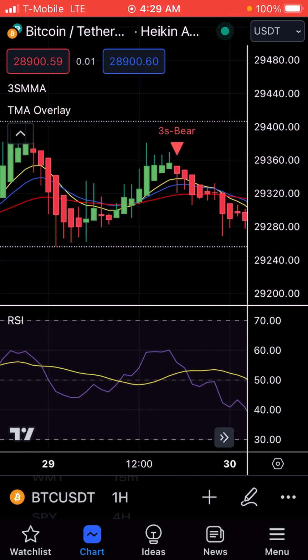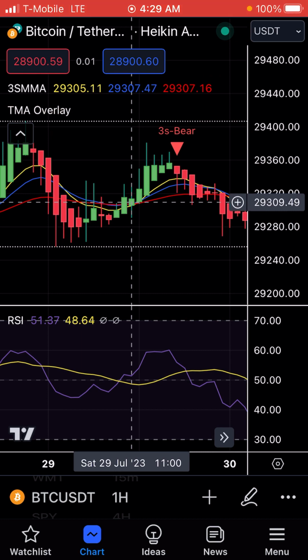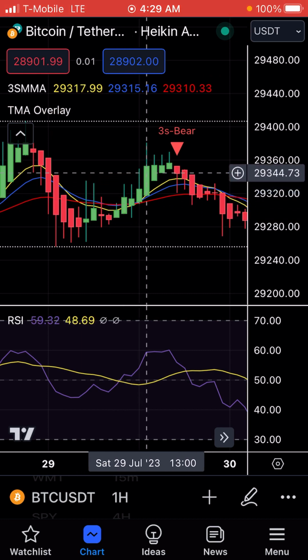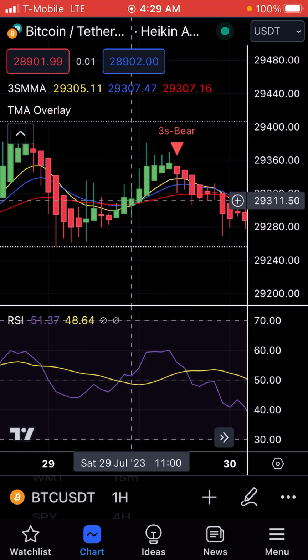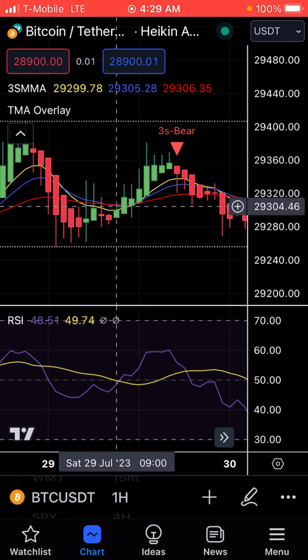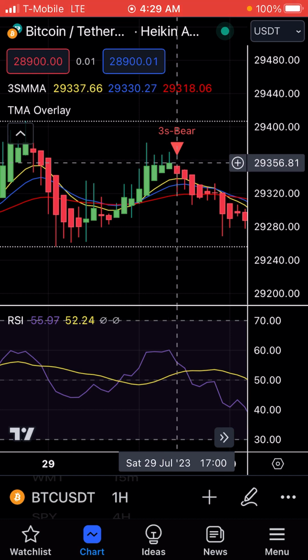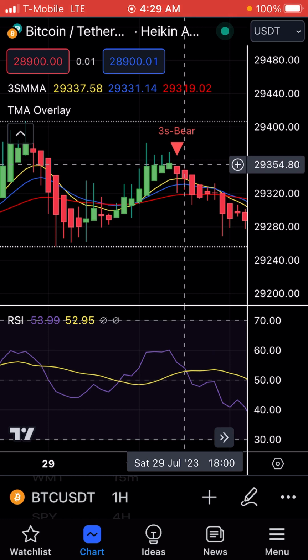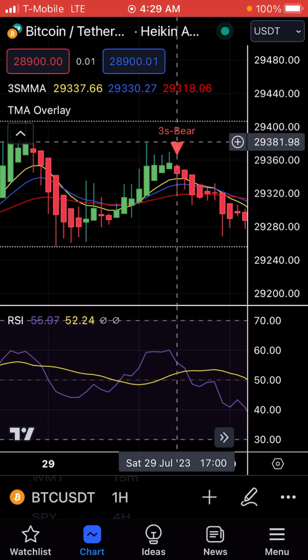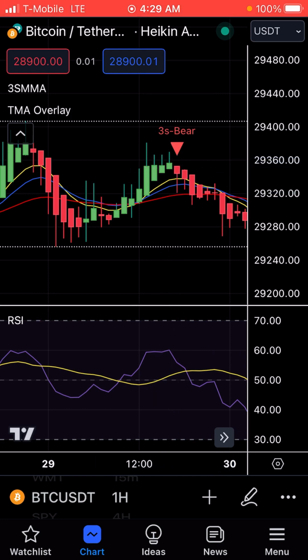Okay, so right here we see that the RSI is going up. It crosses up. We see the moving averages are crossing up. And this is another quick scalp. Now, to know when to get in and out, you come in right here, and you sell right here, because you could see in the RSI that it started to go back down, and you see the signal right here saying, hey, it's going to start going down, so get out. TMA overlay will help you figure out when it's going to start shifting direction.